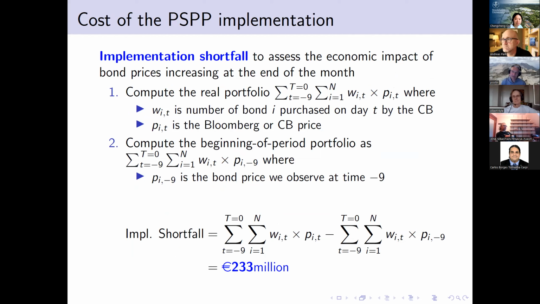Regarding Michael Fleming's point, I think it's a great point. I just mentioned in the introduction these really nice papers by An and Song, and I recommend them. Even though they use different mechanisms, it seems like every time you have even a sophisticated mechanism, it's hard not to provide opportunities for dealers to extract some rent. The two papers I mentioned look at the QE purchases of treasuries and of mortgage-backed securities.